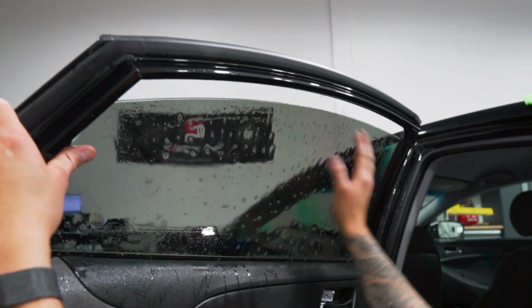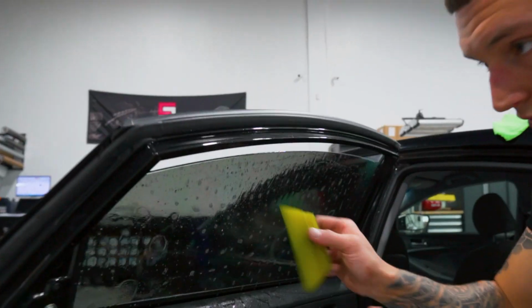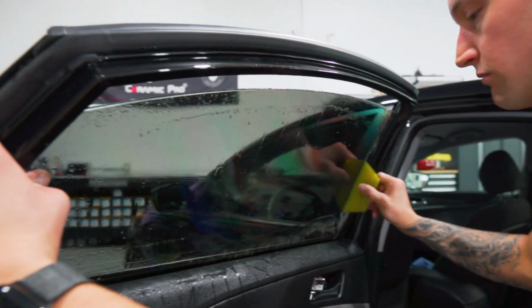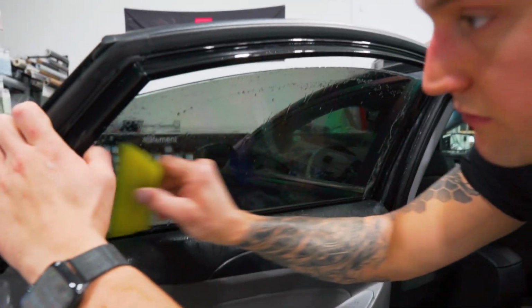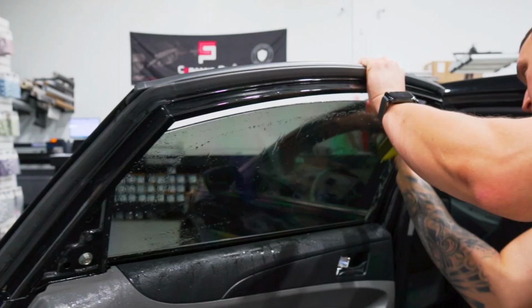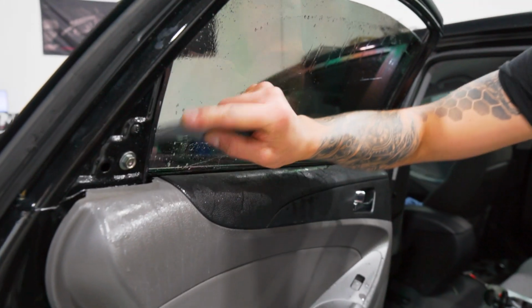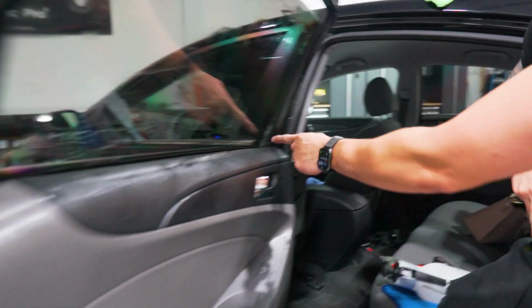Make sure we're not overhanging. That's good. Mount it in place. See how I'm holding it with my left thumb and squeegeeing with my right hand. We'll go down the sides with the Easy Reach. I'm stopping before I hit this right here.